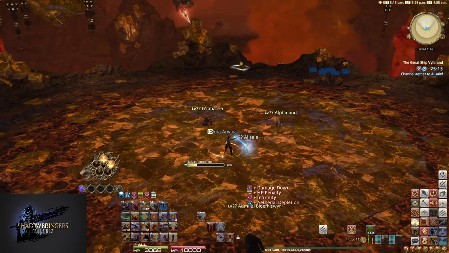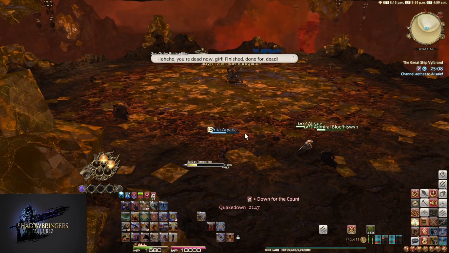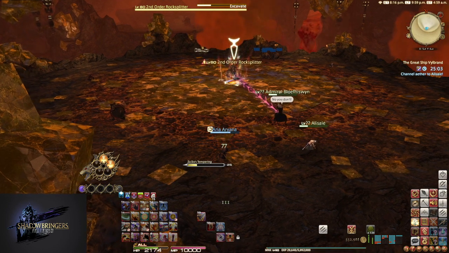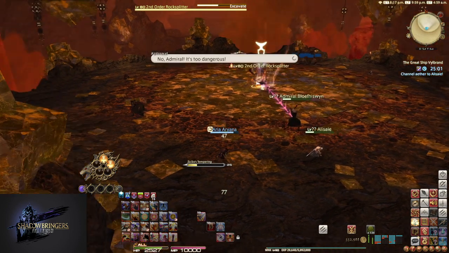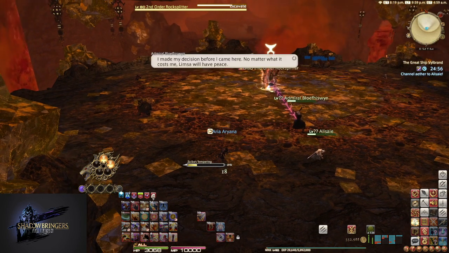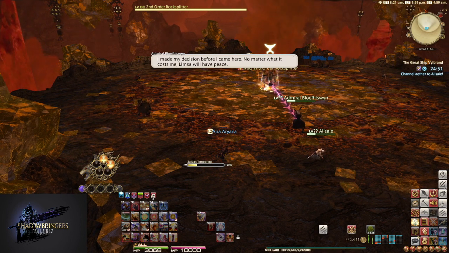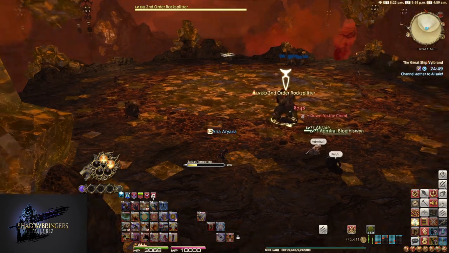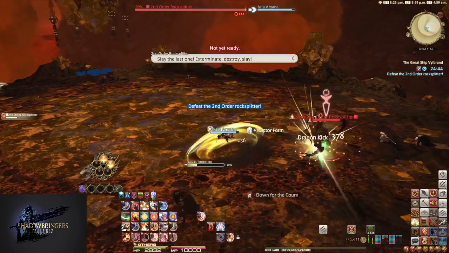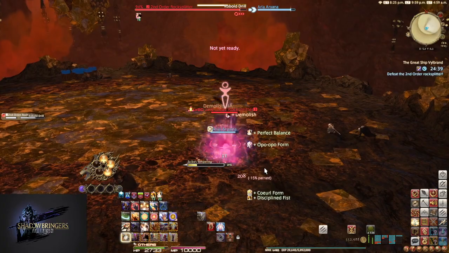Oh, we got a damage down, HP penalty, and infirmary. Oh yeah! Speaking of HP down, the great stat nerf. No Hemorrhal! It's too dangerous! Made a decision before I came here. No matter what it costs me, Limsa will have peace. You may have already noticed, but our stats are way lower than they used to be. Especially now that I have.